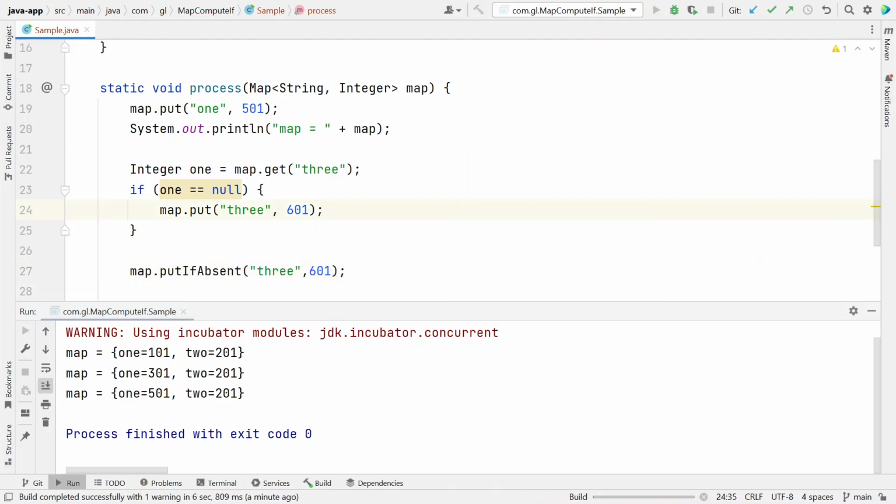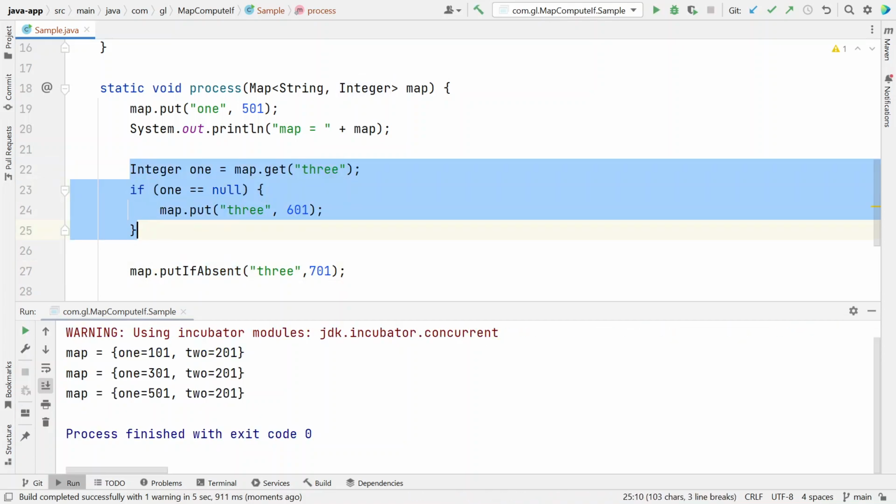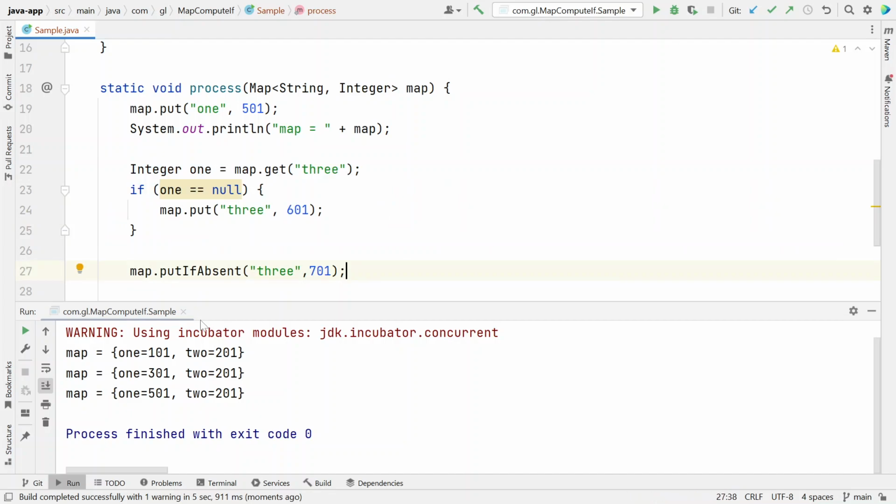Here you have the option: if the 3 key exists, let's say 7. Notice first the 3 key already exists, and with putIfAbsent, it puts the value only if absent. So this code can be written with only one method. Now notice here your key is 3.